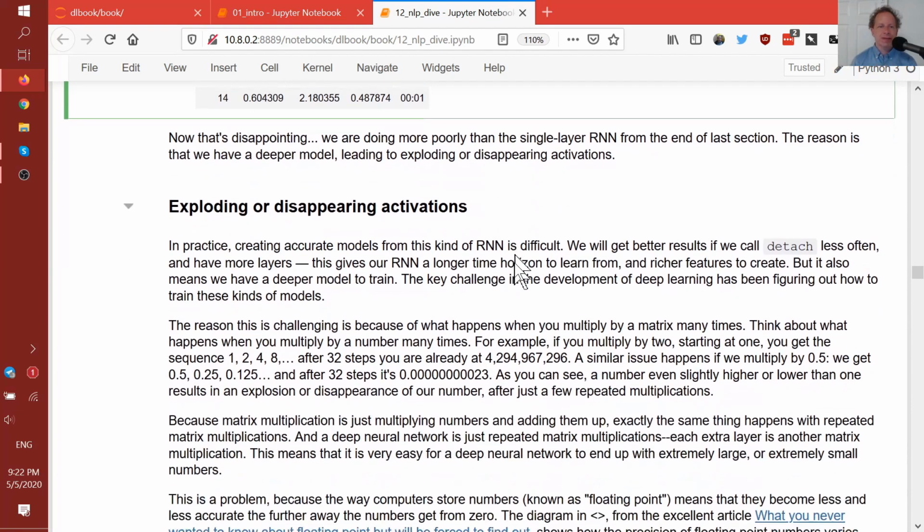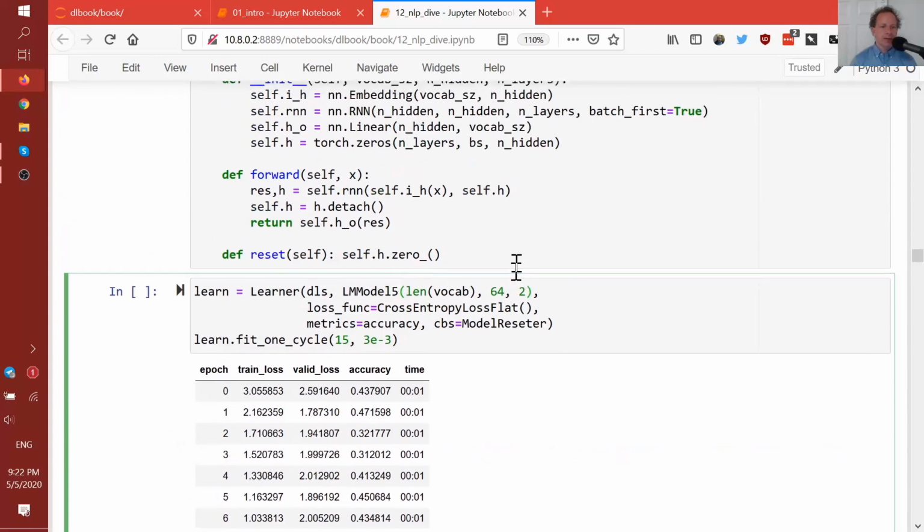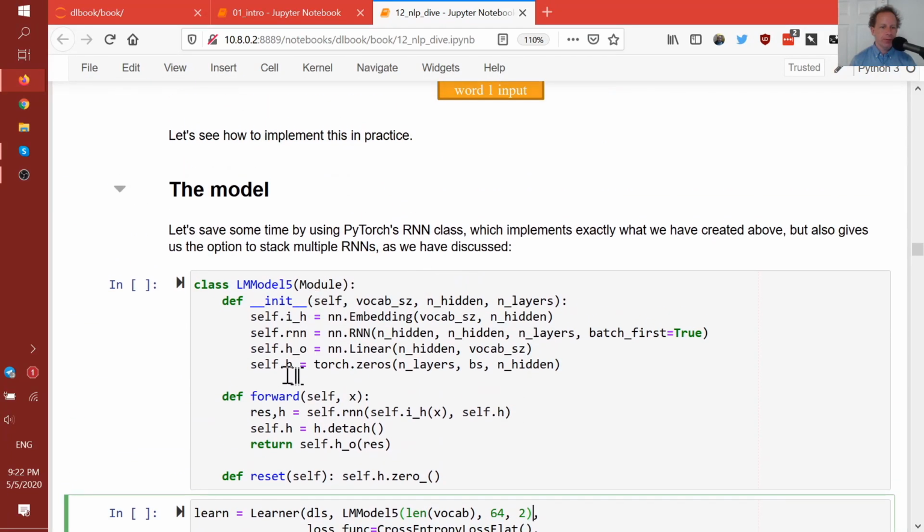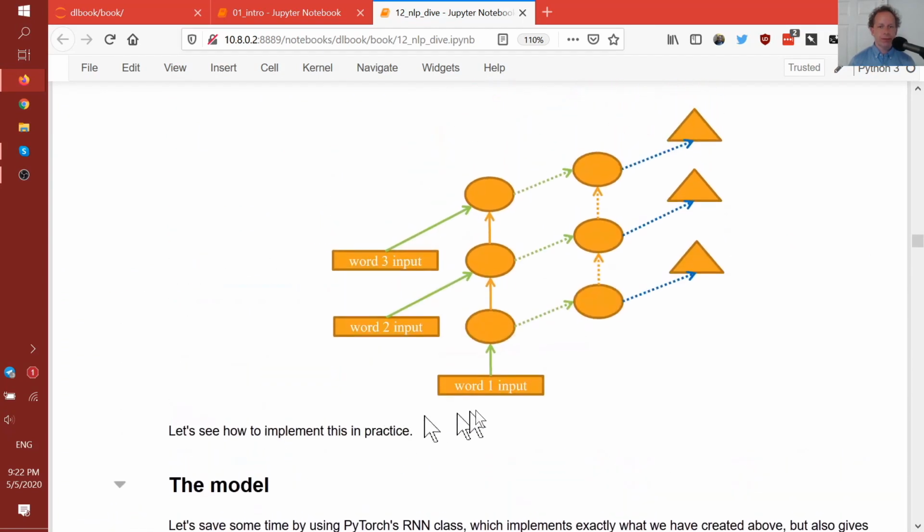What that means is we start out with some initial state, and we're gradually putting it through all of these layers. Each time we're doing a matrix multiplication, which is just a whole bunch of multiplies and adds, and then we multiply and add, and multiply and add again. If you do that enough times, you can end up with very, very big results, if the things we're multiplying and adding by are pretty big, or very, very small results. Particularly because we're putting it through the same layer again and again.